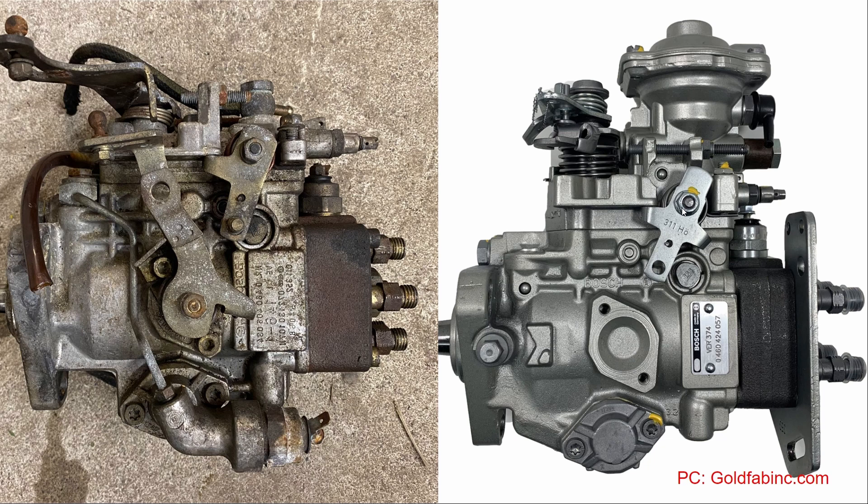Ideally I'd like to have a mechanical shutoff, but I don't think I'll find one — you can see it's built into this upper assembly right here. It doesn't really matter though, because right here is our fuel shutoff solenoid. All you'd need to run this motor normally is just 12 volts to that, which is not a hard thing to manage. It is cool to say you could run it entirely mechanically, but I'm pretty limited to whatever I can bum or buy off of Diesel Dave. And here is our aneroid that would be controlling our boost or vacuum fueling — that's the vacuum side of it and up there is the boost side.